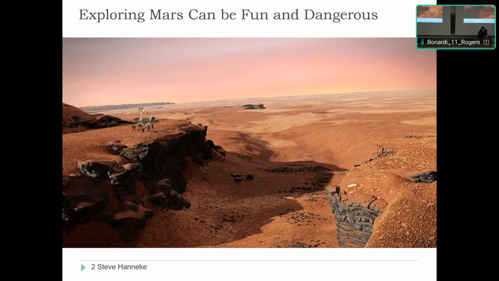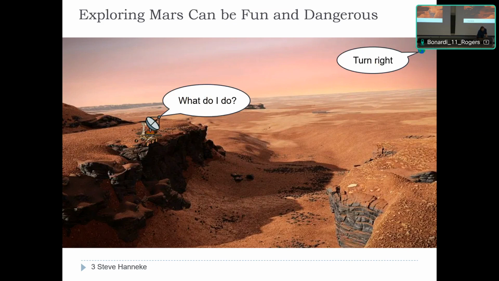But we also want it to be careful because sometimes it gets into new situations where it isn't quite sure what to do, and it could be pretty dangerous if it isn't careful. So, what we really want is if it gets into a situation where it's uncertain about how to handle it, it sends a message to Earth and requests a human to take control for a bit. And the human replies with some instructions on what to do. And the rover follows those instructions and continues on from there.